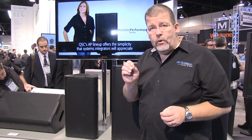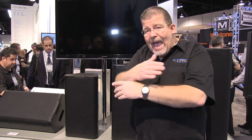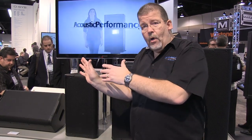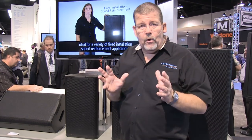What you hear in a room is the power response of the speaker, not only on-axis sound, but sound all around you, off-axis. And so when the coverage pattern is consistent between the horn and the woofer at crossover, then all your off-axis sound, your side reflections coming off the walls, all sound the same. And that gives you a tonal characteristic that is consistent. So these speakers sound great in a room.